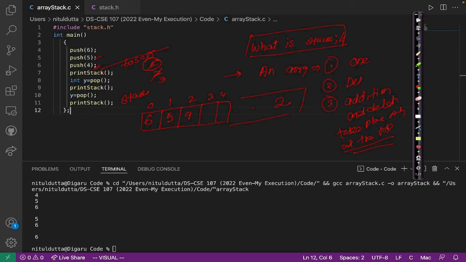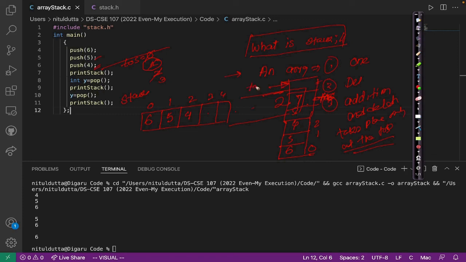Now if I write one more push, 7, then definitely it will be added here, right? So this is the restriction in this array, that every element is added at the top, and this is the bottom. If you represent the pictorial representation of the array upside down, you can write here this is 0, this is 1, this is 2, that way it will go on. We are simply representing the array in vertical form, where the first element will be in location 0, and then it will keep on adding elements 6, 5, 4, 3, that way, and every time TOS will be pointing here, and the new element 7 will be added at this place, because at this time TOS is pointing to this location, and once we add an element, immediately TOS will be increased and it will point to the next higher location.